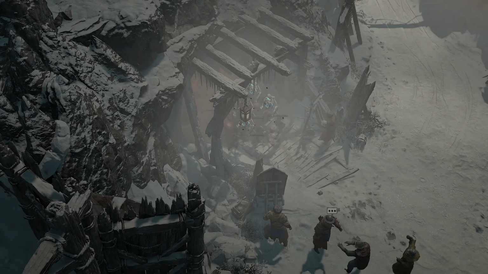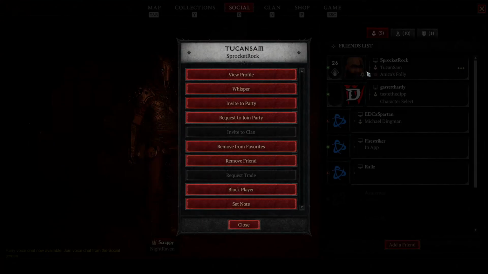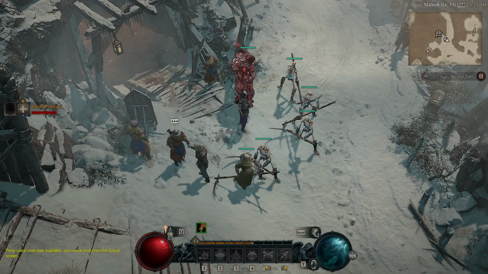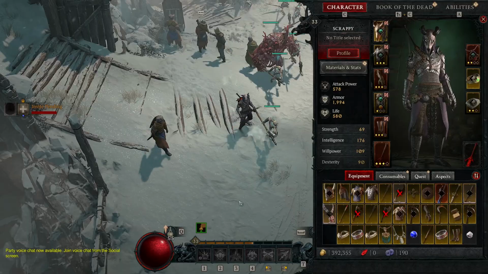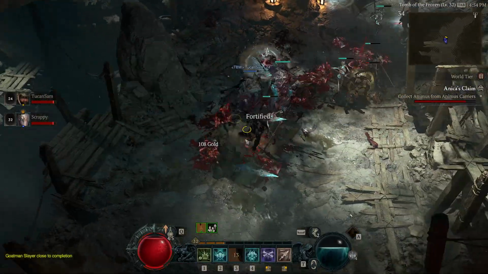and clicking Leave Party. This will automatically teleport you outside the beginning of the dungeon, and now you won't be in a party anymore. So what you need to do is invite your friend again, and once they join, you can enter the dungeon together again, and it will have instantly reset for you.